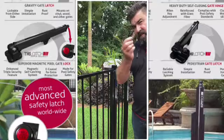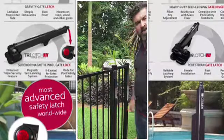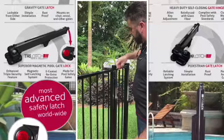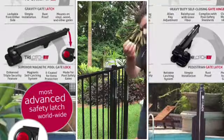To de-adjust, if you've over-tensioned, take the other end of the tool, place it in the top, and just simply push it down. That's de-adjusted the hinge. I'll take that back up to 3 clicks. And then finish it off with a cap provided.